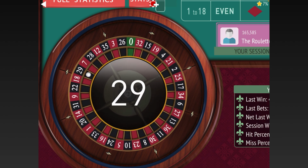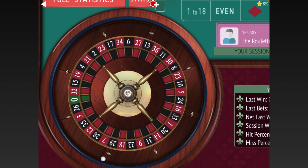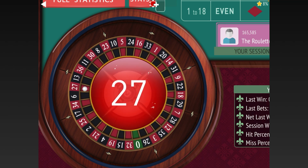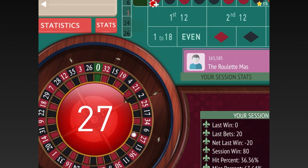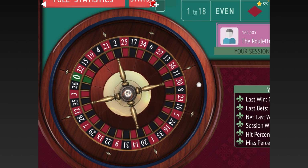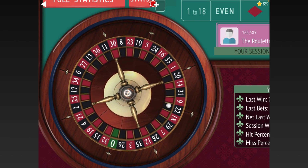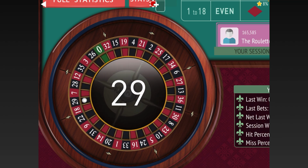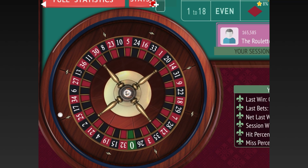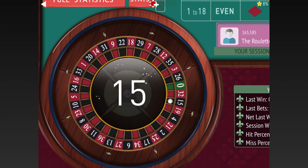We lost again there, but that means we sit out. So we just spin without betting. Like I said, say there's 7 in a row third 12s, just like that. Another third 12, we didn't lose a thing. So the only one we lose is the first one. There's another one. That would have been another loss too. Look at all the money we're saving by not betting in this scenario. So fantastic system, Joe Dash.